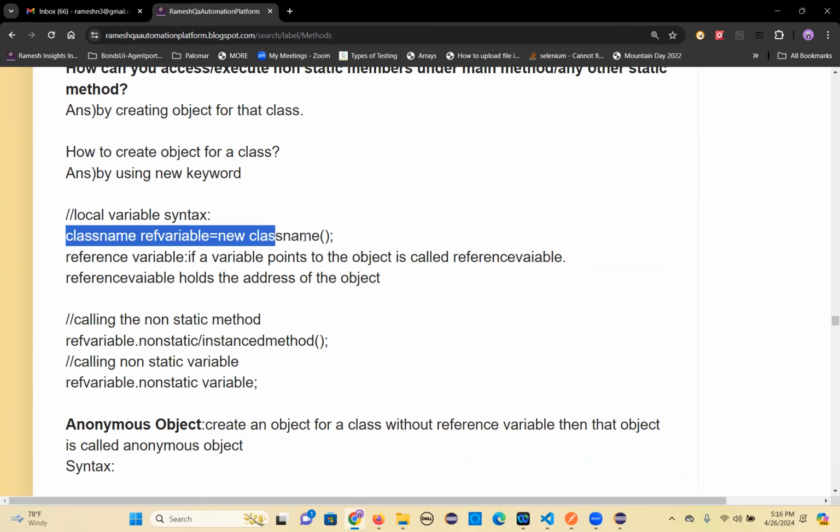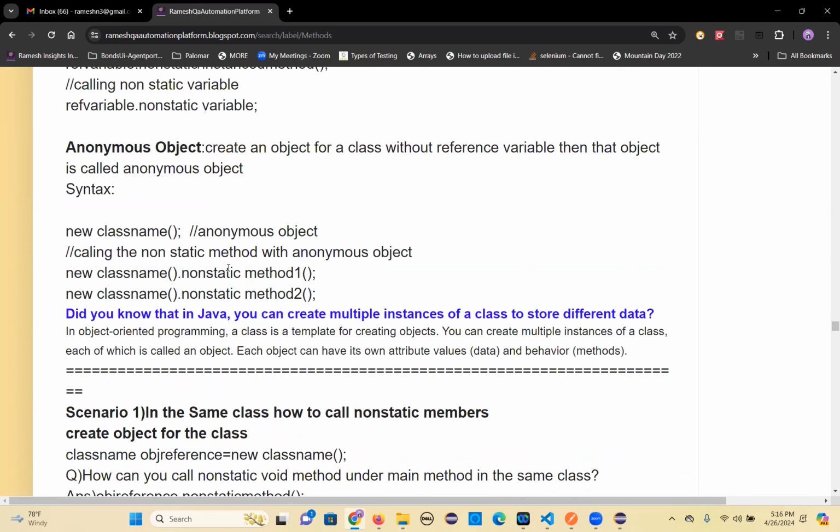This is the best approach. And if you want to call only one method, you can create the object and call the method in a single line, so the number of lines of code is reduced. So that's the non-static method and non-static variable.